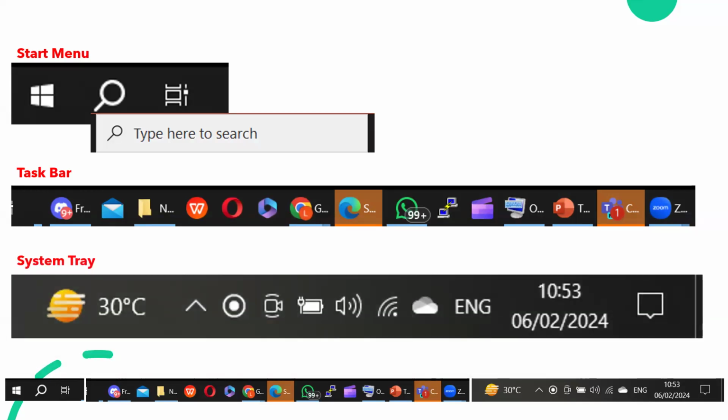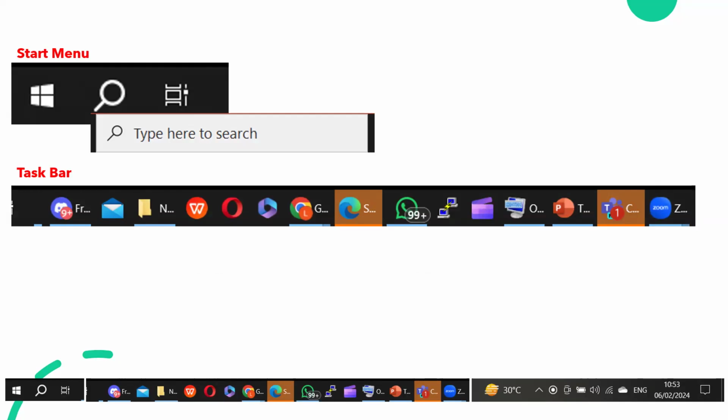The next thing in the middle is called the task bar. So there are three: menu bar, task bar, and system tray. Whenever you open any app, it appears on your taskbar. That's the way you can easily navigate from one app to another, so it reduces the amount of minimizing and maximizing you are going to be doing.